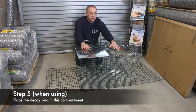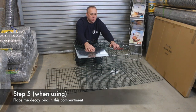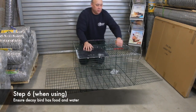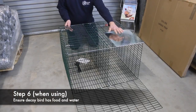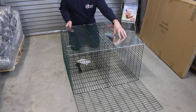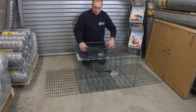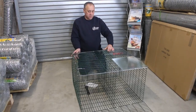Obviously this is where the cool bird would live. This is the shelter, the shade to protect it from the sunshine. You have to have a food and water supply for the bird. By law you have to have the cool bird in this compartment so it has to have its own shelter, food and water. You put the bird in there and these are the two that get trapped. That's the Larson trap.